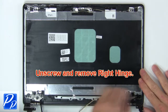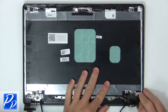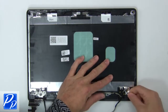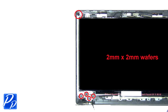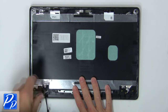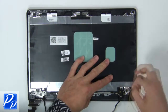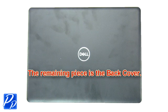Now unscrew and remove right hinge. Now disconnect and remove display cable. Then unscrew and remove left hinge. Now remove display cable. The remaining piece is the back cover.